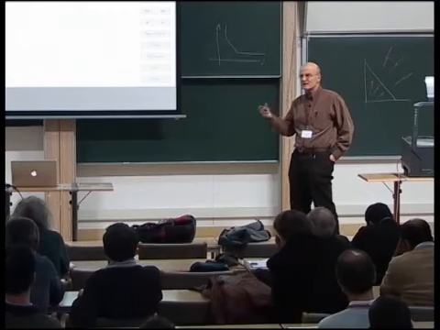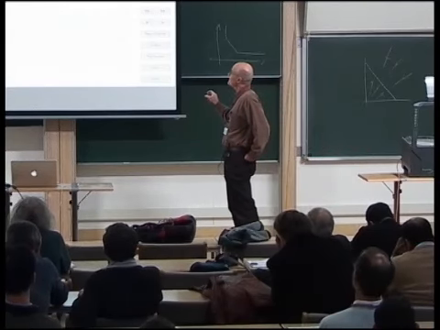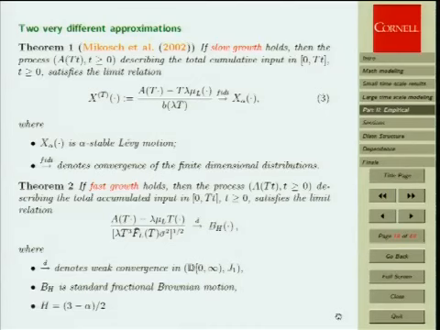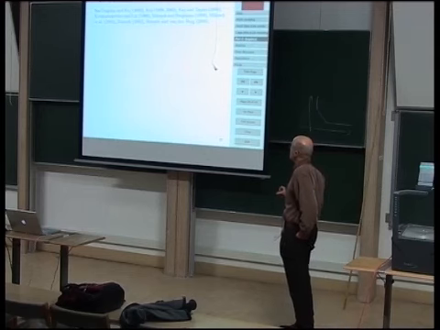One's continuous, got Gaussian marginals. One's discontinuous, it's completely a jump function, and it's got stable marginals. So very different types of limits. Let's see. The boundary case has been resolved. The paper I like is Kaj and Taqqu, but there's by now quite a literature on this in various cases.